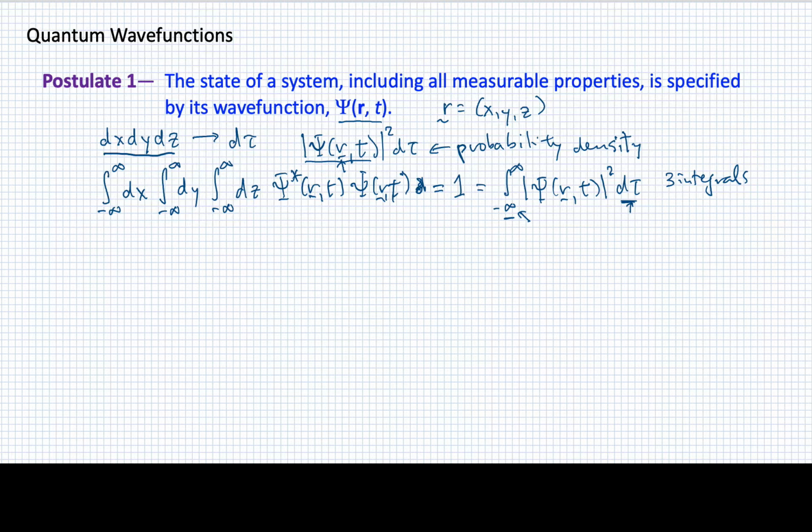All right. So once we have a probability density like this, that imposes certain properties that we must have for this wave function. So let's talk about those for just a second. What I mean by properties is really the mathematical behavior of this wave function, because we need to represent it somehow. I want to talk a little bit about what some of those necessary properties might be. First of all, this function, psi of r and t, must be continuous. In other words, we can't have a break in it somewhere.